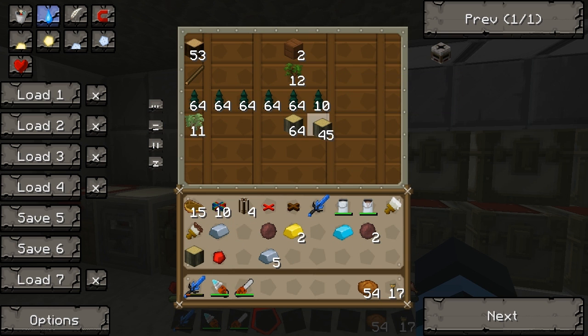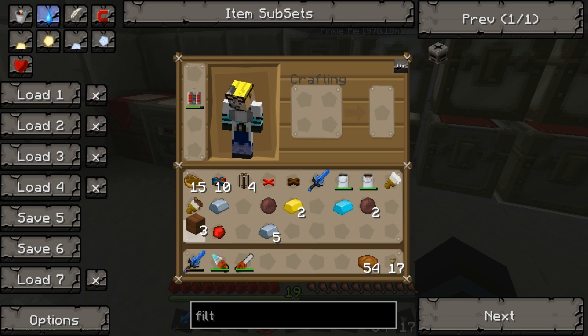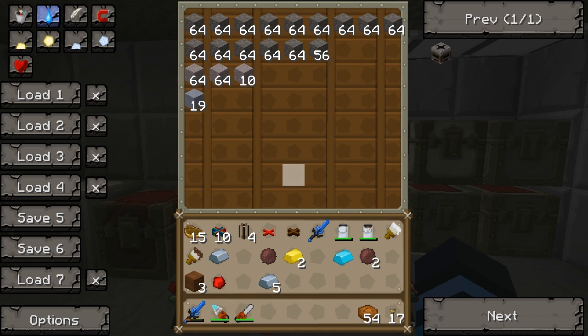Now, actually, rubber only gives you 3 logs. We can use that as a quick shortcut. There we go. No excess. Hooray! And we have a lot of gravel. It takes 8 gravel to make a diamond. That's something else we're going to have to sort out later.